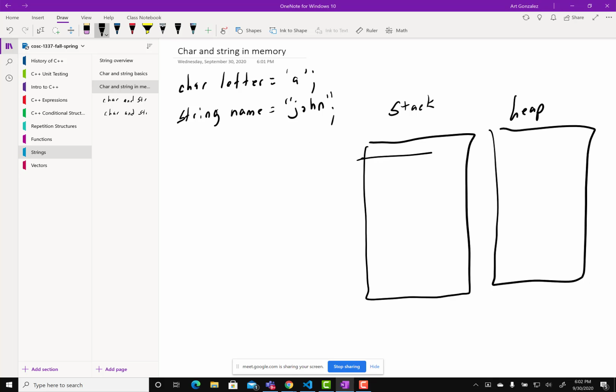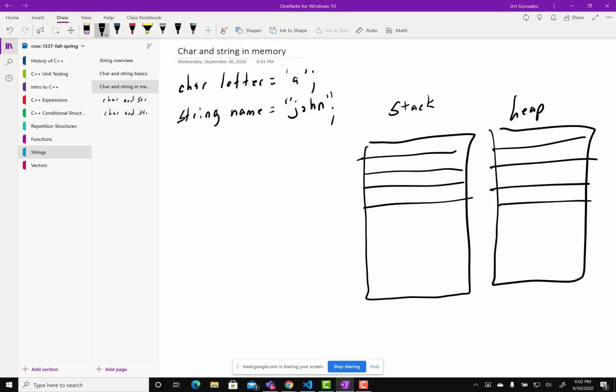Okay, sequential, and this guy on the right side, we've not really used it yet, but we will today. So when this statement, assuming this would be our main program, executes, then letter would be at some address ending in 4, the value would be A in binary.